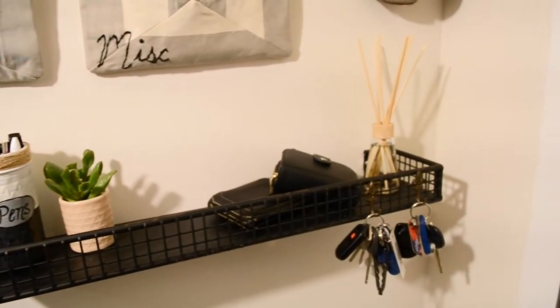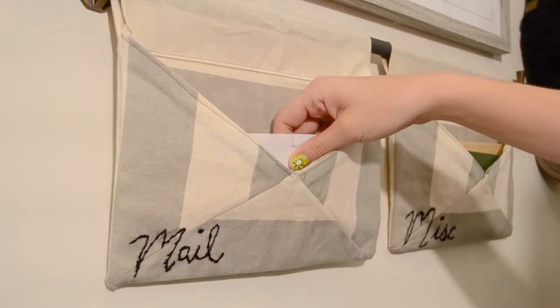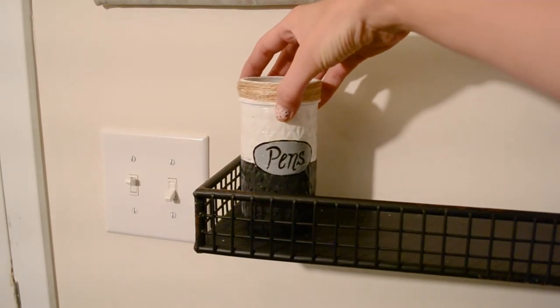Let's quickly recap what we did in part one. Looking to create a space to put my keys, mail, and other small items that didn't have a place to go previously. I hung up a shelf that I added some key hooks to. I hung up some L-shaped hooks for hats and I made a mail holder. Finally, I did paint and decorate this jar because your girl loves her labels and needed another label in this design. Now that you are all caught up, let's get back to where I left off with this design.